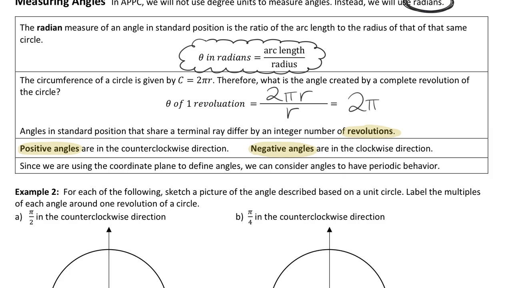And since we are using coordinate planes to define angles, these angles loop over and over again. They have periodic behavior because they keep coming back to the same values. So when we are learning about trig, we are learning about the periodic phenomenon that we introduced last class. But what we're going to really make sure we understand today is the concept of these radians that I'm going to make you measure in. That's our main focus for today, besides knowing sine, cosine, and tangent.